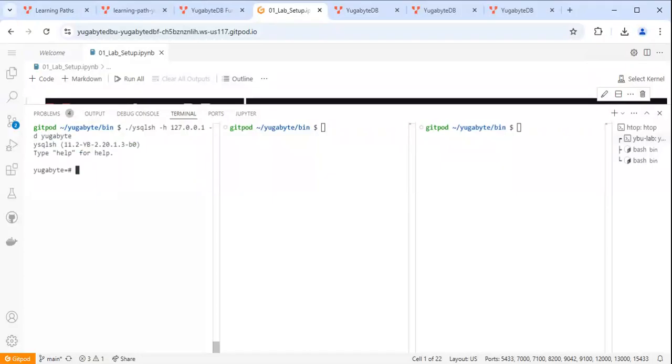I have connected to YugabyteDB, that is the default database available in Yugabyte.